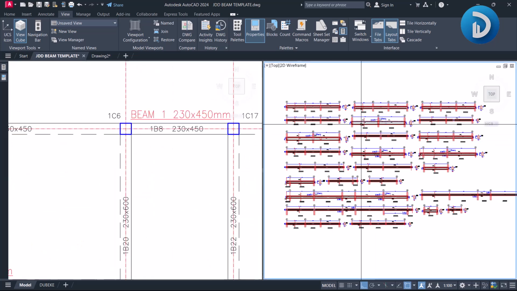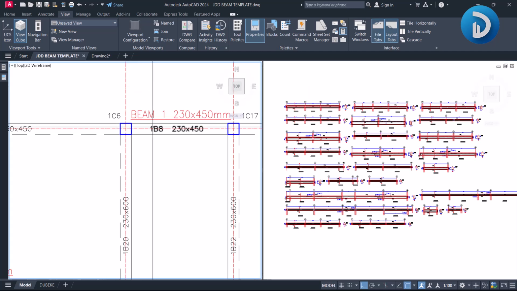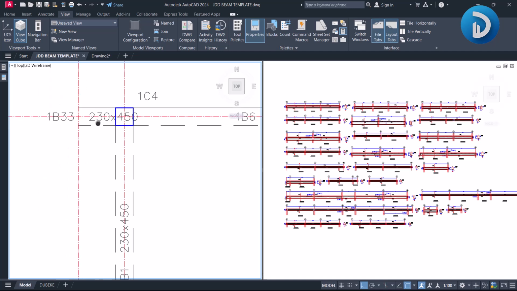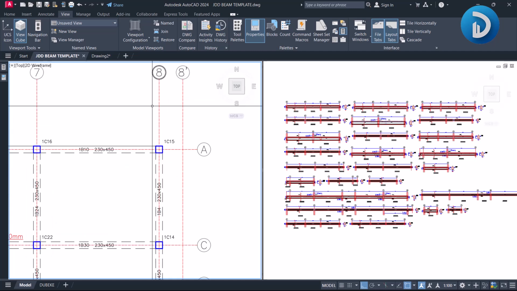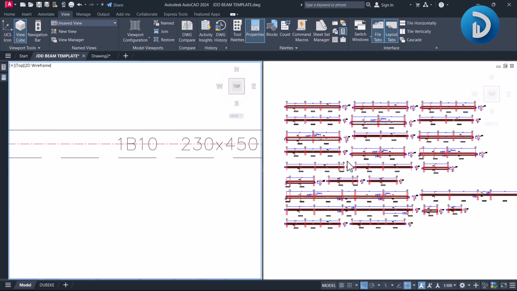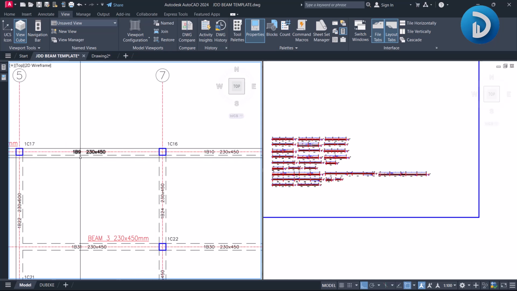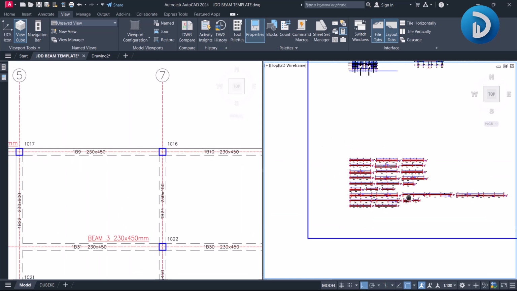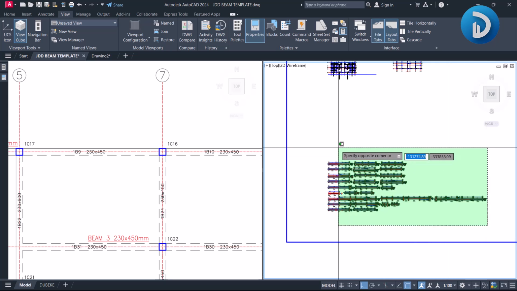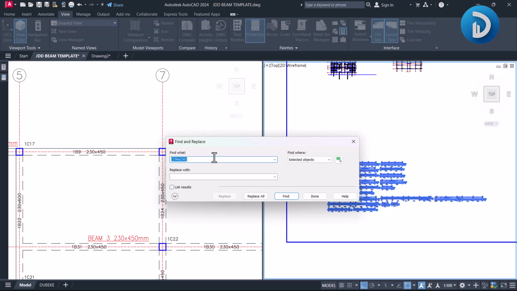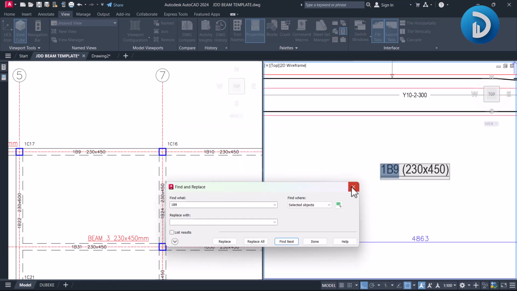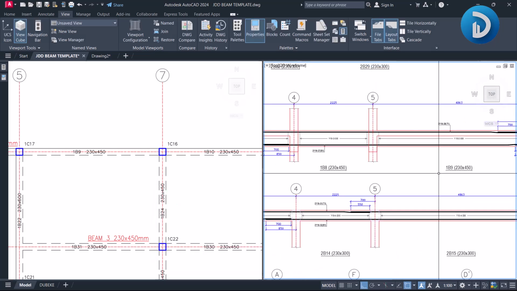So for my first beam over here, it spans from 1B33 to 1B6 and ends on grade 8 at 1B10. So I can search for either of these beams. I'll come to this other screen, select everything here, right click, come to find, and I'll look for 1B9. Okay, so let me find this, and as we have it, this is our beam 1.